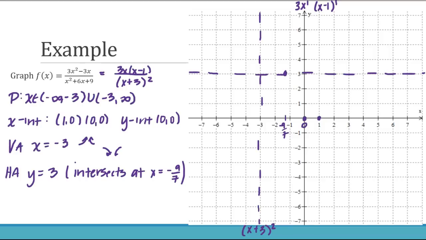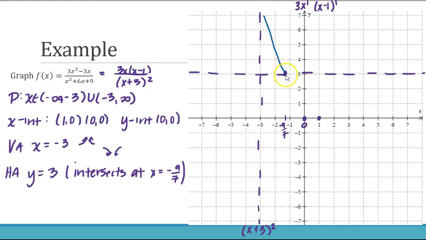Okay, so we're going to have two pieces to this graph. We're going to have one piece on the left side of -3 and one piece on the right side of -3, because that's my domain, everything except -3. Well, I'm going to start with the piece that's on the right side since I have some information over there. Because the multiplicity of each of these x-intercepts is 1, I know I'm going to have to cut through the x-axis at 0 and through the x-axis at 1. And I also know I'm going to have to intersect this horizontal asymptote.